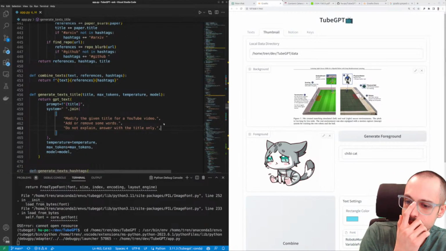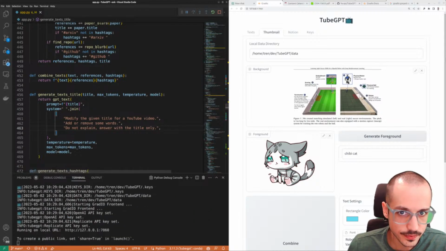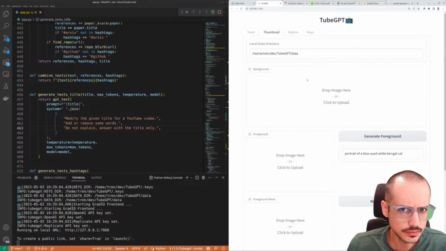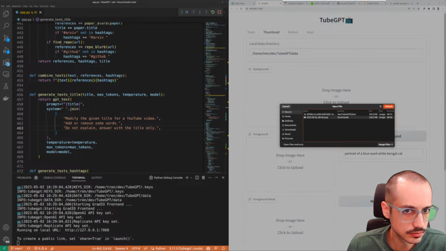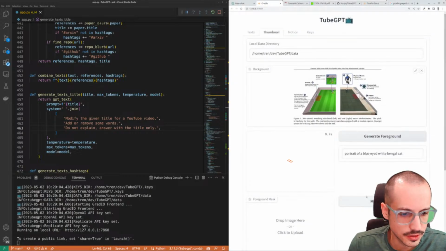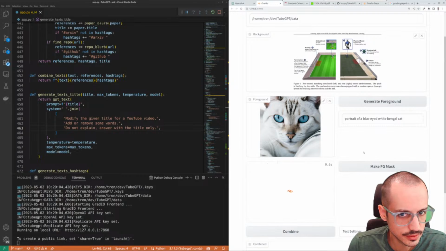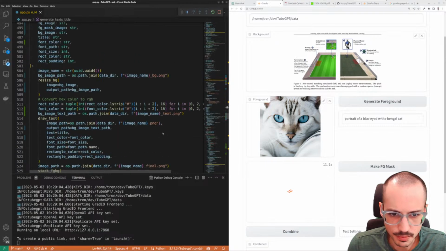Okay, let's run it. It's probably gonna error out, but you can't know anything until you try it out. So let's call this blah blah blah. Let's go into thumbnail. Generate the foreground. Okay. Make mask. Something happened.